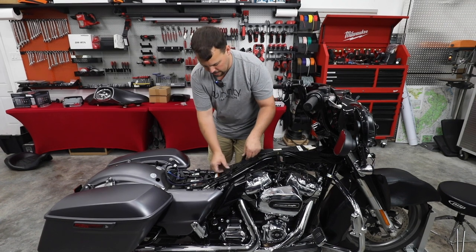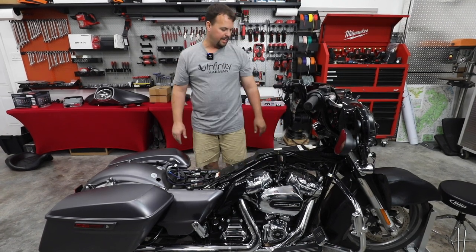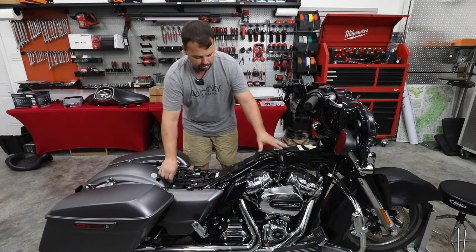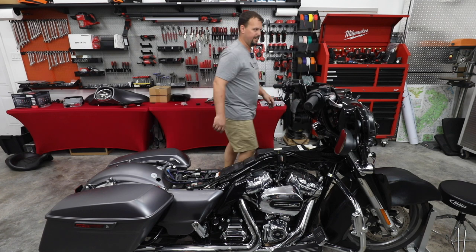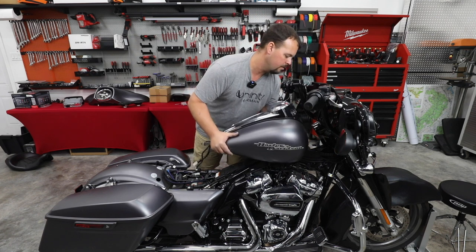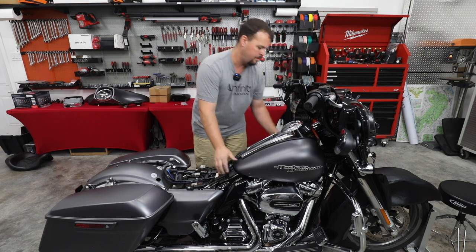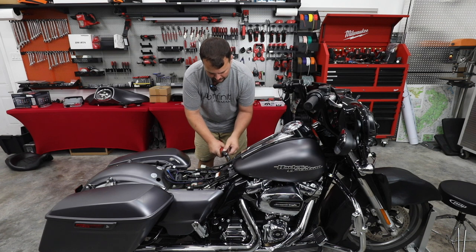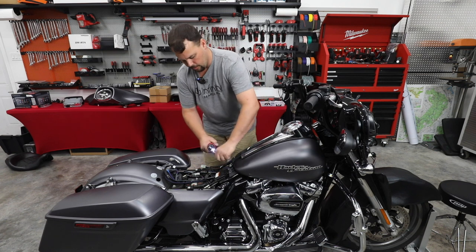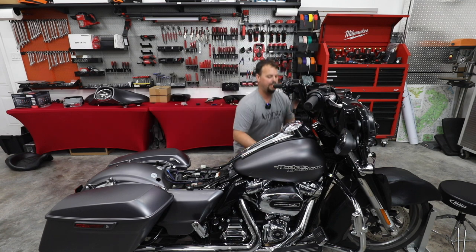Make sure and put this cover back on. It's just gonna protect the brake lines from getting squished by the gas tank. So now that all this has ran to the back, I like to go ahead and get the gas tank and put it back on. So I'm gonna do that now. All right, we're gonna start by tightening or starting the bolts at the back of the gas tank. Don't go all the way down with them yet, because we need to get the front of the gas tank lined up.